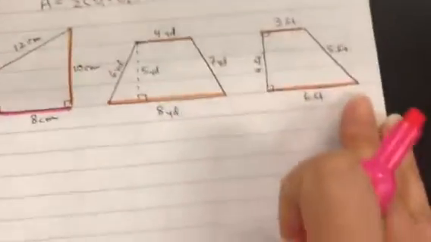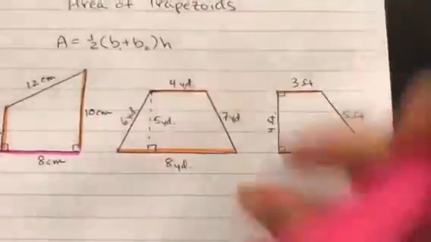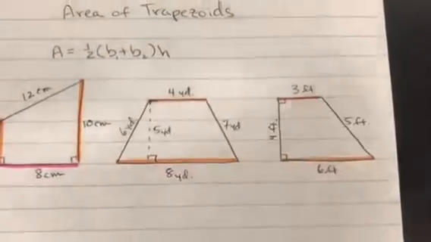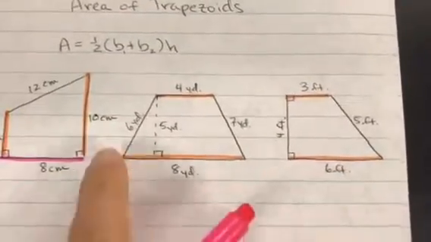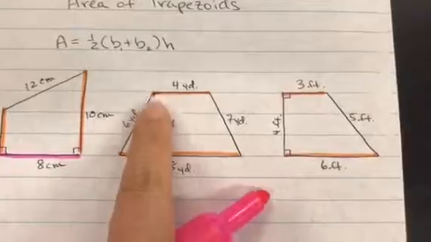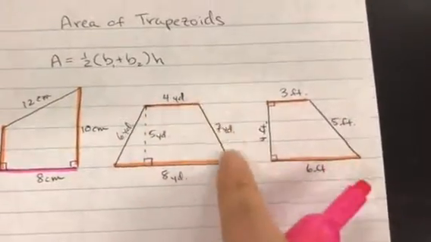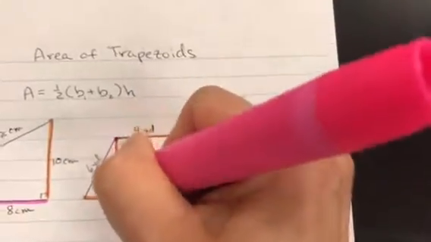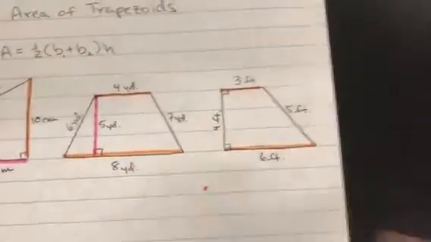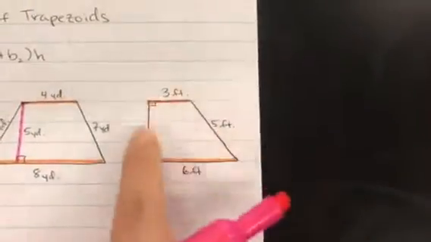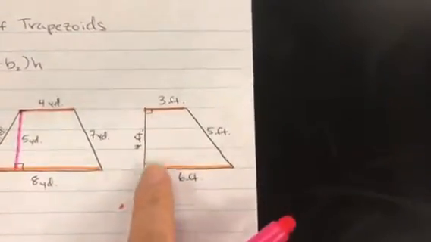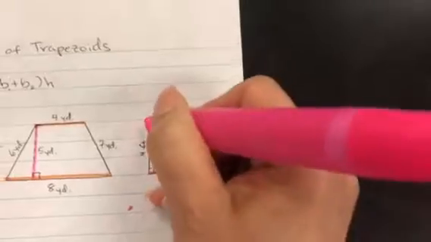Okay, let's look at this trapezoid. Here are our bases, and what is our height? Again, our height has to come straight down from base 1 to base 2, and that would be the 5. We had to draw it in because these two did not hit the bases at 90-degree angles. So this is our height in this trapezoid. And then here, what's our height? Our height is 4 feet. It comes straight down, forms the 90-degree angle. So this is our height.